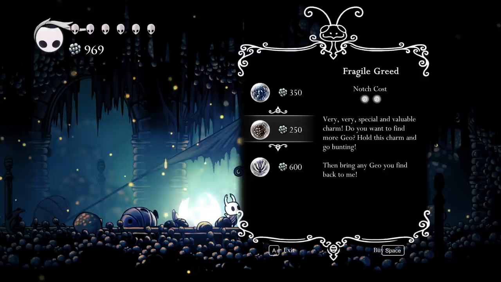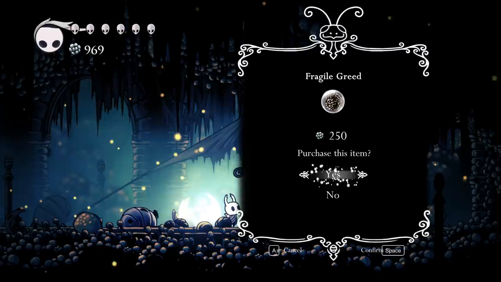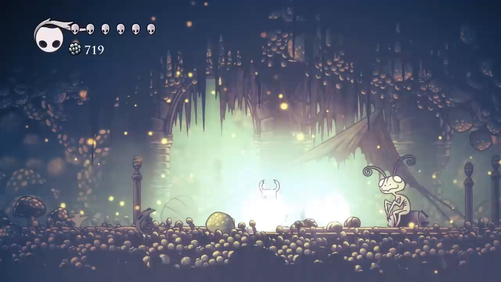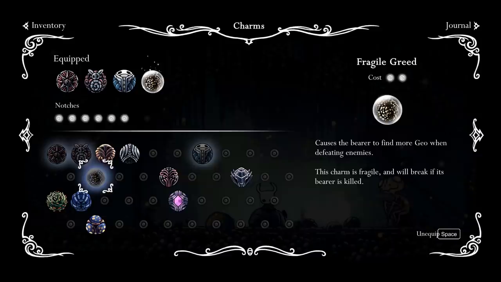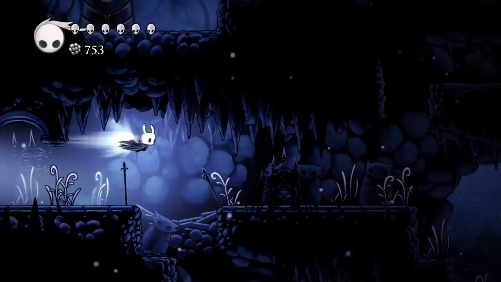And I'm actually gonna, like, consider just equipping it. Instead of the current long nail I think I have equipped. Because this is gonna help so much for the future. Look, I'm gonna go here. I'm gonna get rid of the long nail for now. And I'm gonna... Do the fragile greed. Causes the bearer to find more geo when defeating enemies. This charm is fragile and will break if its bearer is killed. Which I guess explains the bubble, the safety bubble around it. Maybe you have to like get back the safety bubble eventually.